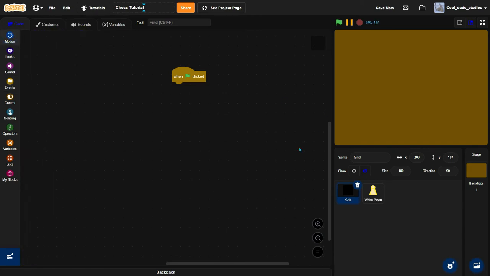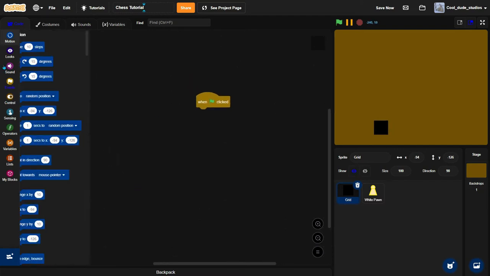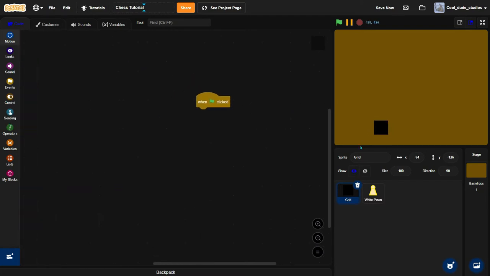So let me just get it on screen. Okay. So it needs to start out in the left-hand corner. To find out how far left it needs to be, it's actually pretty simple. So we know there are going to be 4 tiles on this side, and on the other side there's going to be 4 tiles as well, because everybody knows that the chessboard is 8 by 8.